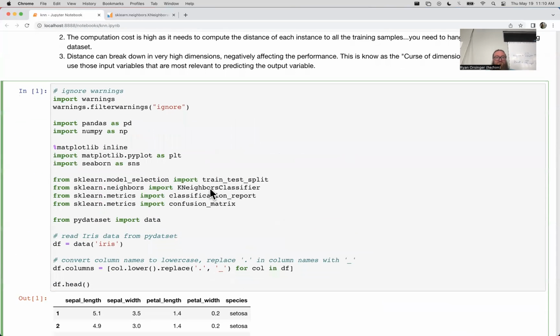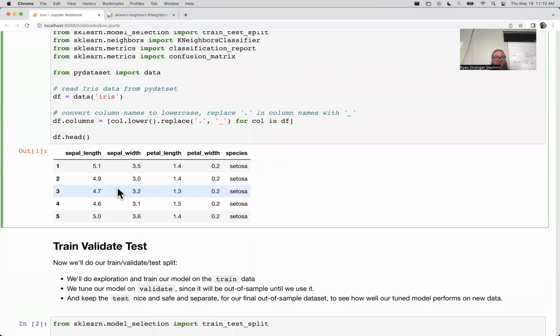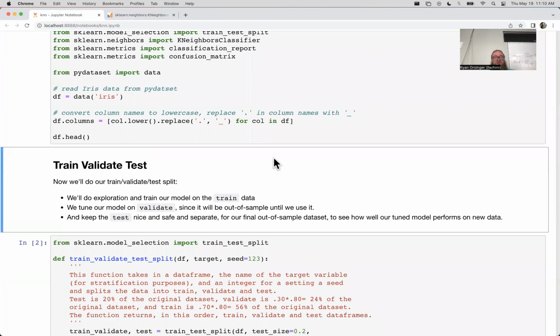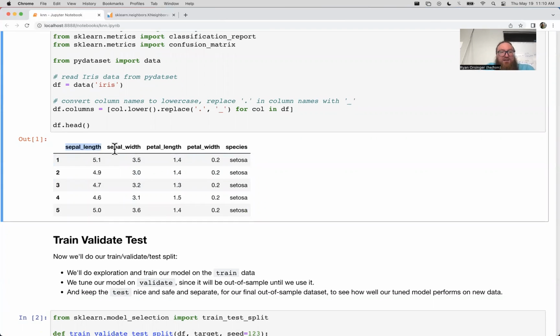Cool, let's get into some code. Do our imports. I'm going to pull in Iris and do a little bit of prep. And here's something to note. The Iris data set, the sepal length, petal width, petal length, all of those variables, we would not need to scale these because they're all in millimeters or centimeters anyway. So relative to each other, they have the same measurements. But if you're comparing millimeters to millions of dollars, that's where scaling becomes more valuable. And we'll talk about scaling when we talk about scaling.